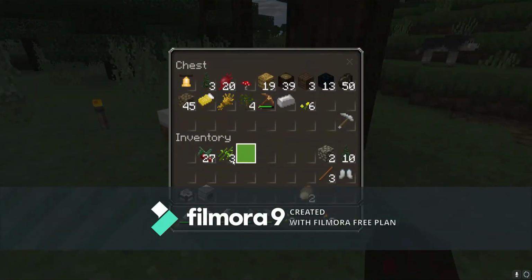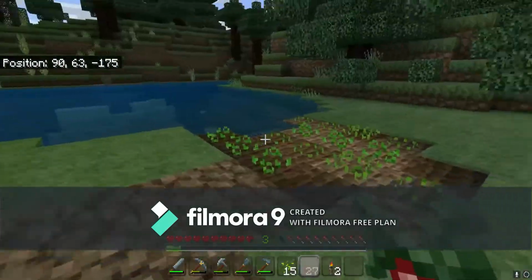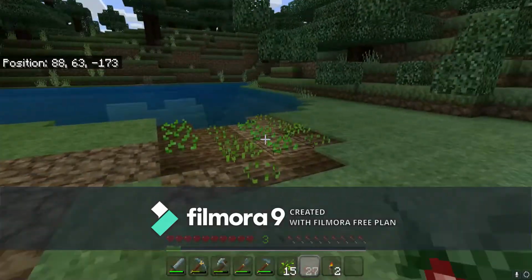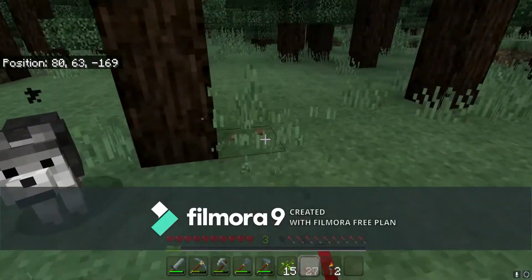Now, in addition to that, we're also going to take a bunch of our berries. Also, let's go ahead and grab some of the sugar cane that was this way. I plan on turning this entire small area into kind of a bit of a farm like this. So let's actually come out this way, punch all this grass down. Don't need all this tall grass.